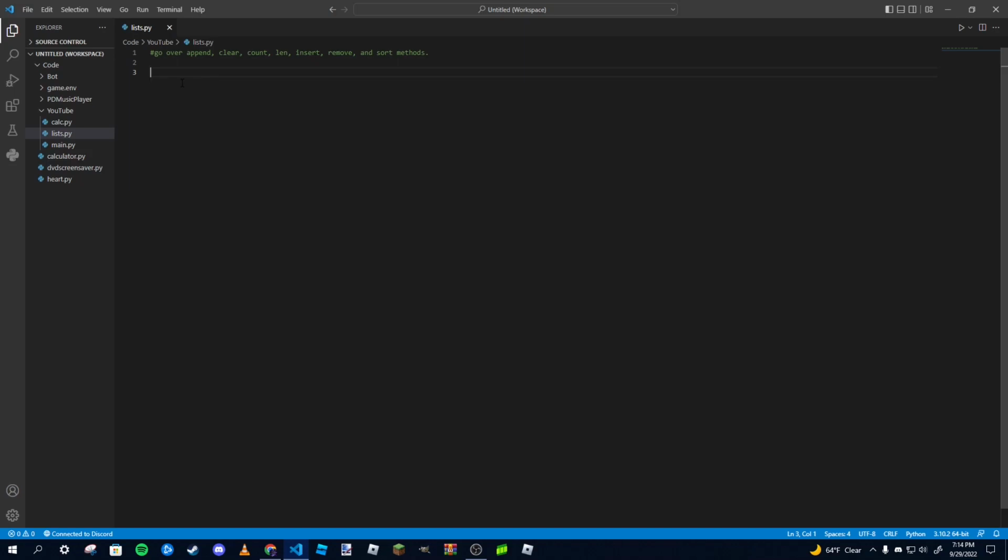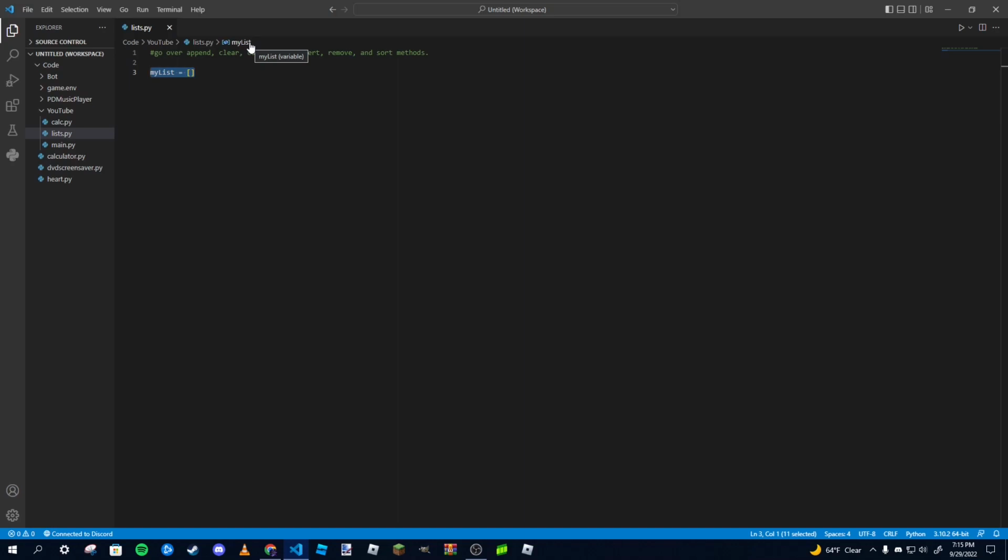Now, to create a list, all you need to do is make a variable and set it equal to these open and closing brackets. Of course, you can put things in there, or you can leave it empty, which is a neat thing. You can have it set to nothing at the moment. Another neat thing with lists is we can have multiple different items set to a single variable. In other words, you can have one variable set to like 10 different things in your program. That is a neat thing about lists.